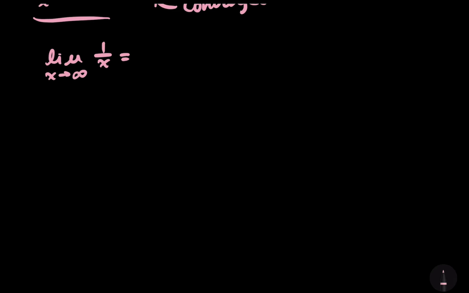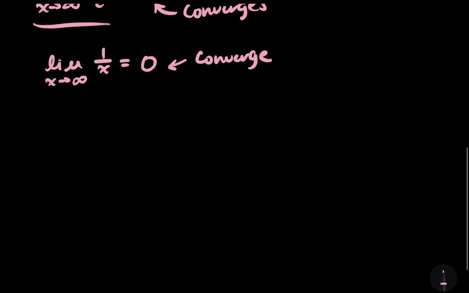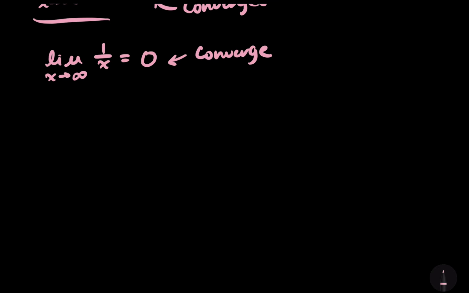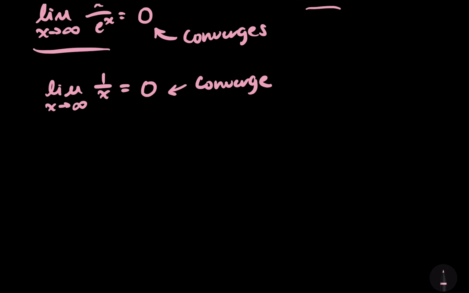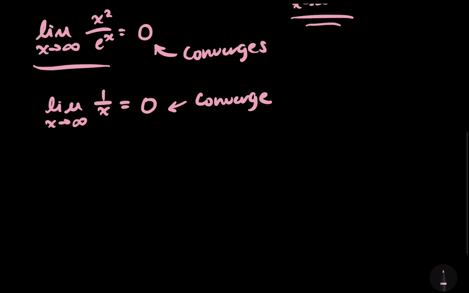And so this thing right over here, again, you can think about this, and you can try direct substitution. You can take 1 over 100 trillion, let's say, and that's going to get very, very close to 0. And so this thing right over here would be equal to 0, and so this would actually converge. And again, you can look at this graphically, you can see that we asymptote towards 0 as x approaches infinity. And so we have a very interesting behavior with 1 over x, is that as x approaches infinity, it actually converges to 0, but then as x approaches 0, it actually diverges to infinity. So we have some very interesting ways of determining function behavior by looking at, we can say, the end behavior of different functions, and that's through taking limits at infinity.